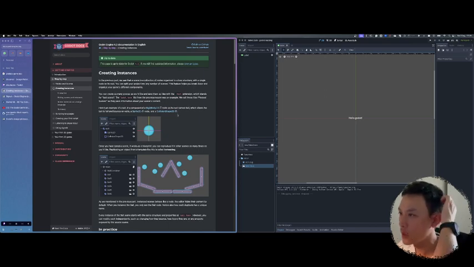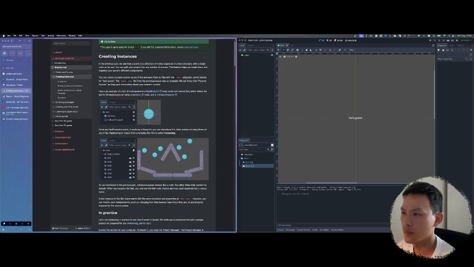Here's an example of a ball. It's composed of a rigid body 2D, has its root named ball, which allows you to fall and bounce. Okay. So what am I doing?